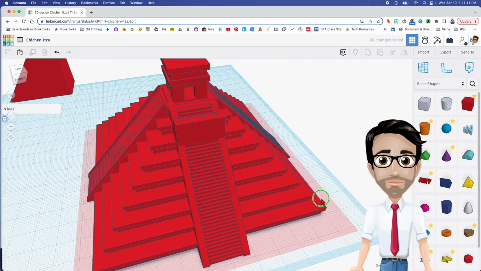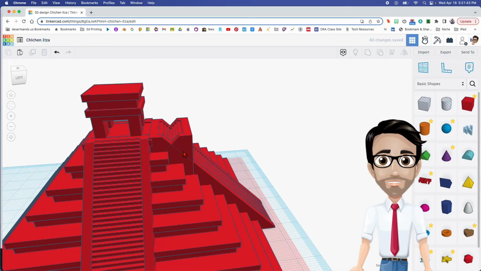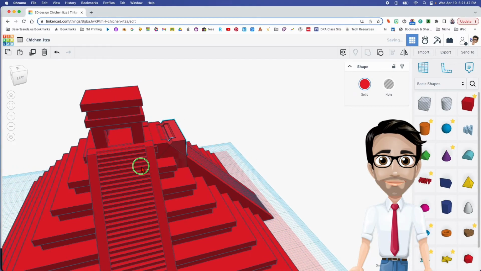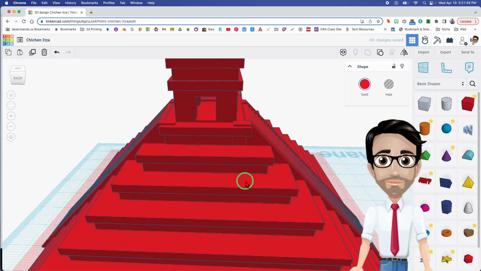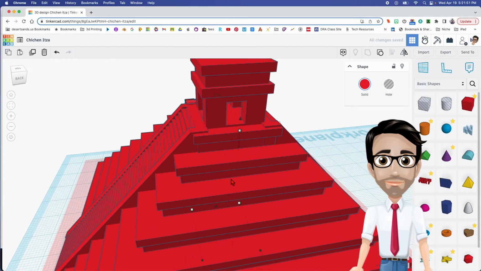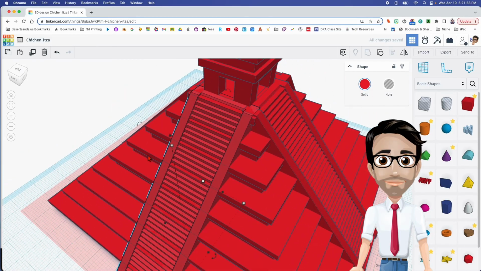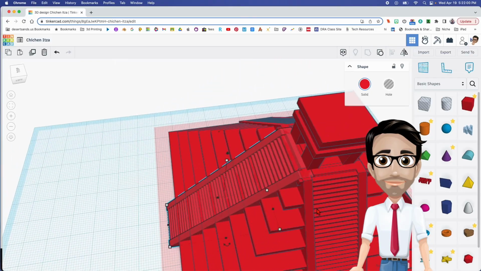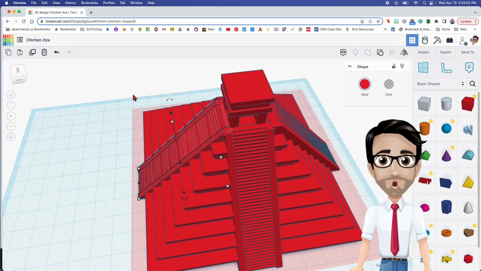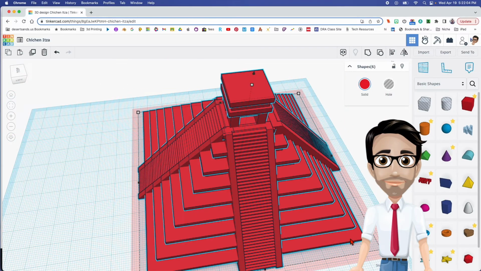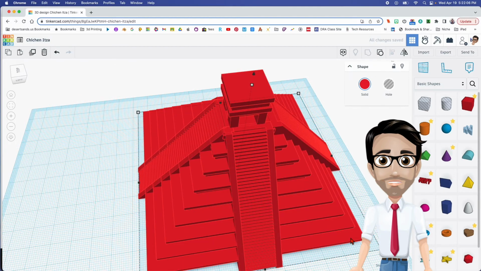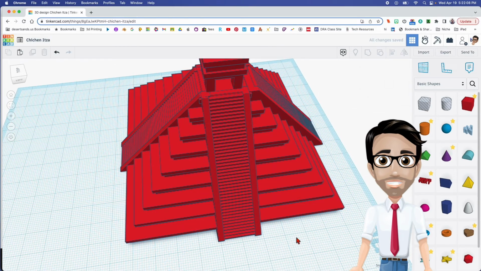So here's what I want you to, what happened here? Oh, this thing. We don't want you here. All right, that was weird. Let's group it again. Let's try it again. Control G. Okay, now it looks like it's grouped.